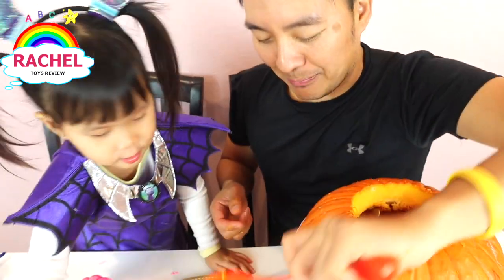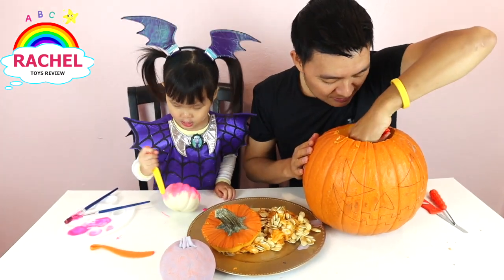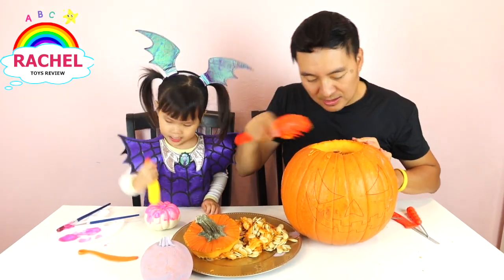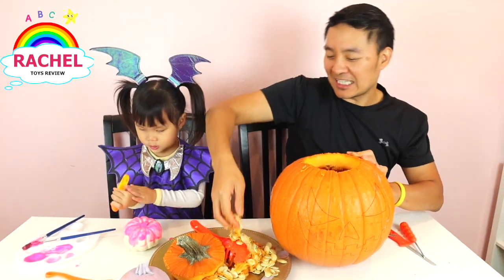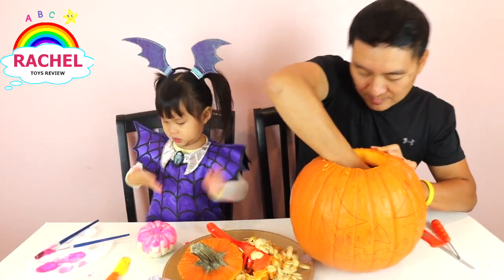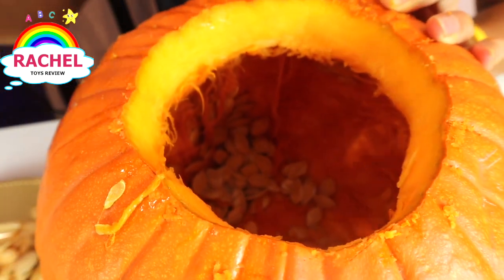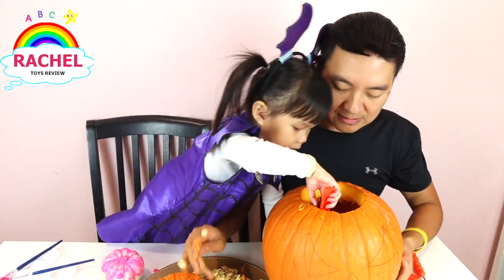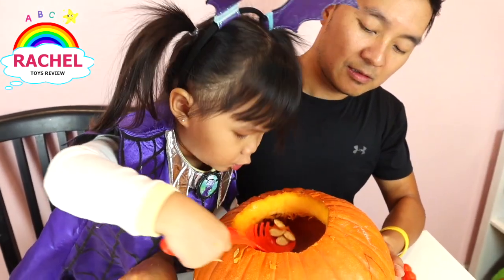There's a lot of pumpkin seeds here. I think I should use my hand. Dig them out. Almost there. You want to use the scooper? Almost done. Oh wow! I got it! Show mommy. Good job. Let me see.